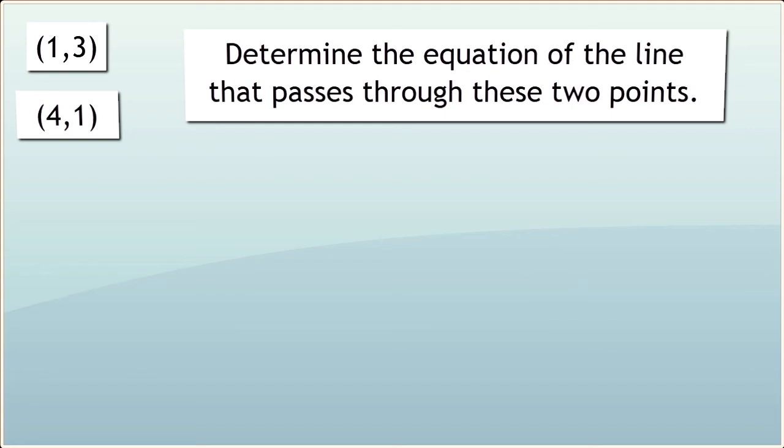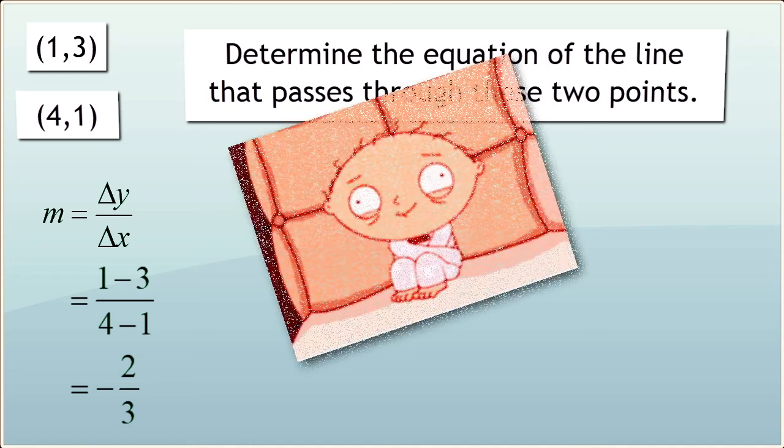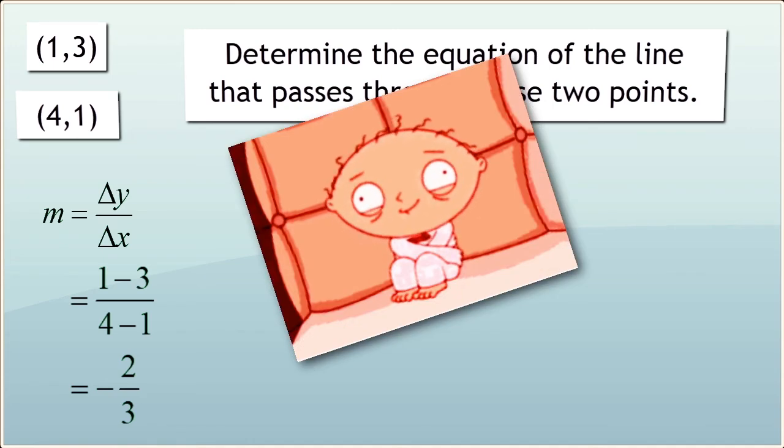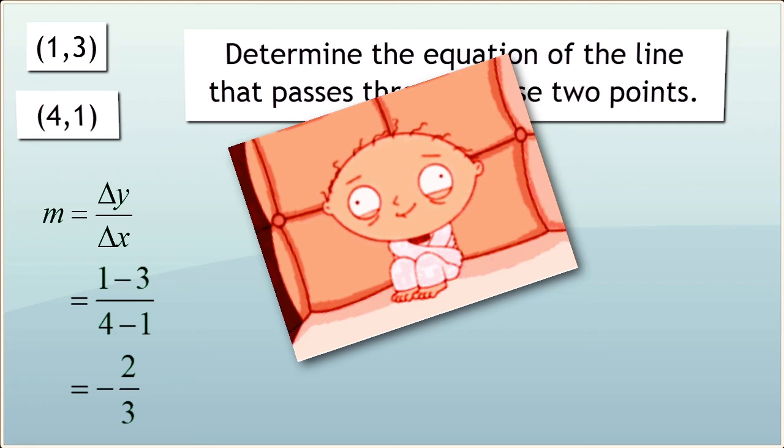First, we can determine the slope of the line, m, just like we did before. This works out to negative 2/3. I strongly recommend leaving this value as a fraction and not rounding to something like negative 0.67 in this case, unless a rounded value is allowed by your professor.